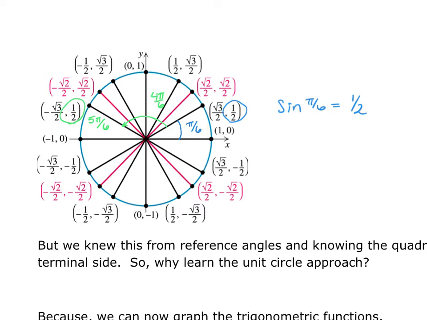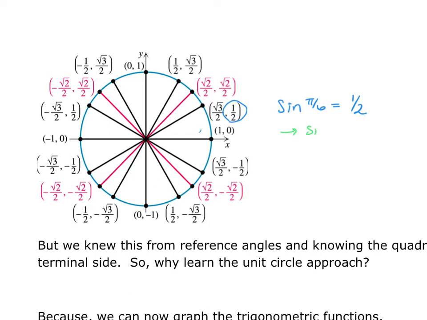Well, if I add another 4 pi over 6 from this ending point, I get this. I don't have the same output. So I know that my period here is not going to be pi over 6 or 4 pi over 6. So the next time I get a positive 1/2 as the output, as I look along the unit circle, I'm looking for a positive 1/2 for the output for y. I get it here, but I can't consistently add that 4 pi over 6 and get the same one. That's negative. That's negative. Oh, so it takes a full rotation to get back to the same output value consistently.